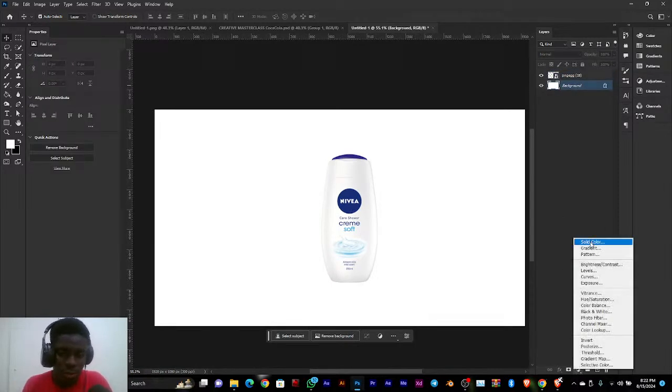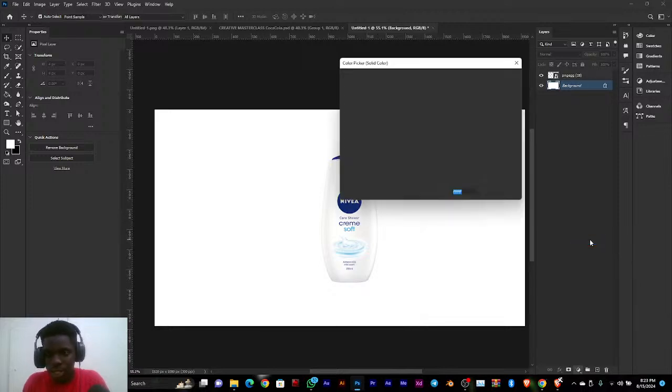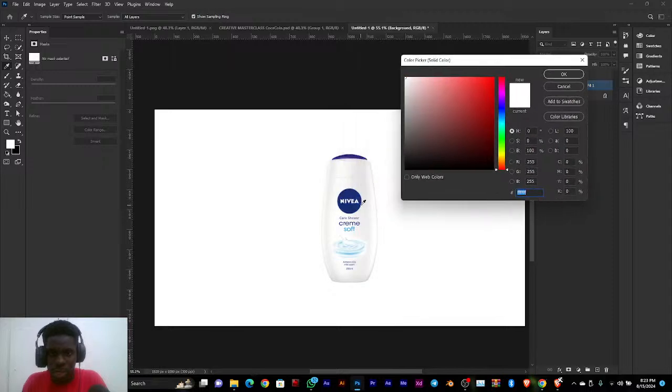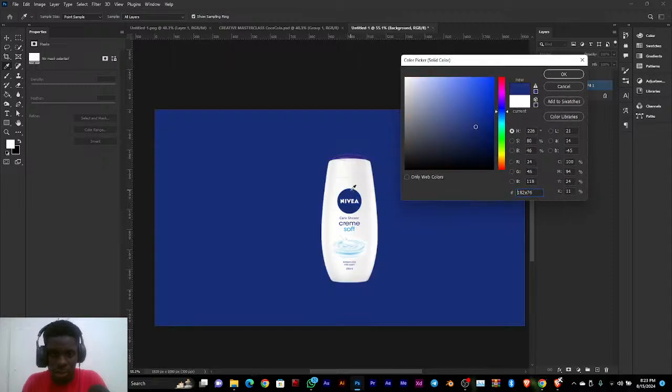Take note of their brand colors, because imagine if we use red for this, it won't make sense for their brand colors, despite the fact that the colors might complement each other. Red and blue actually complement each other, but it's not part of their brand color, so we can't use any color outside what we are seeing here. So we just add solid color, and then I'll pick this color here.